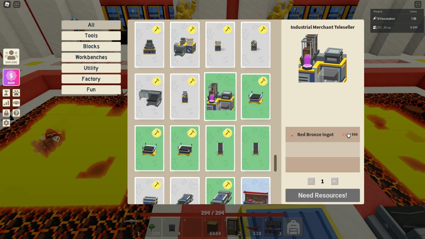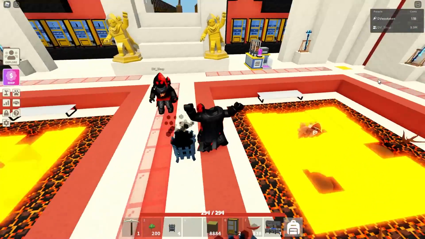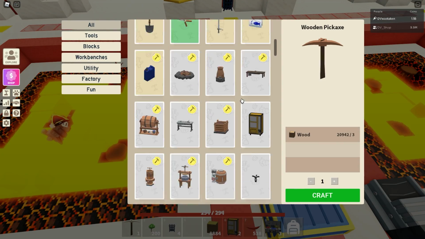And you're going to probably want more than one of these. And it's because you're going to be able to set each of these telesellers to a unique item that you're going to be wanting to sell, because it's kind of like a food processor. Now, the one thing that's going to happen though is the teleseller does have a 10% charge. So it doesn't tell you here, but it does cost 10%.